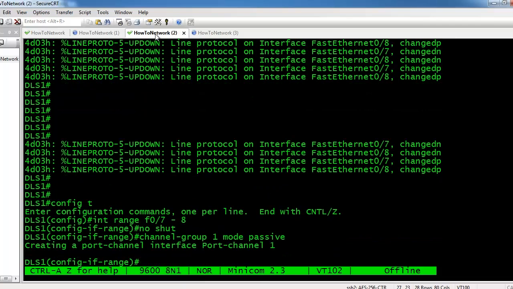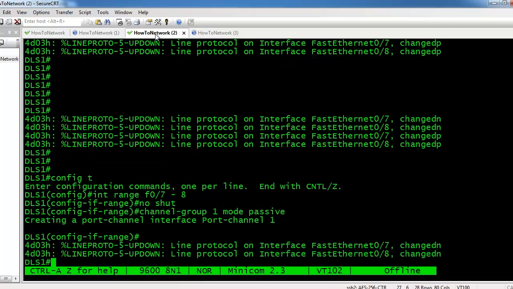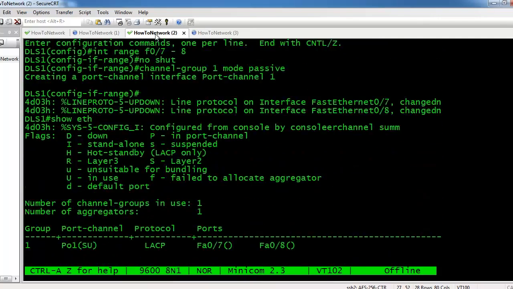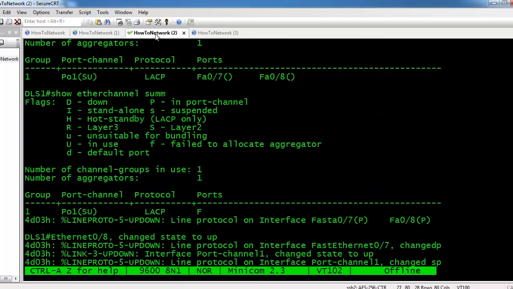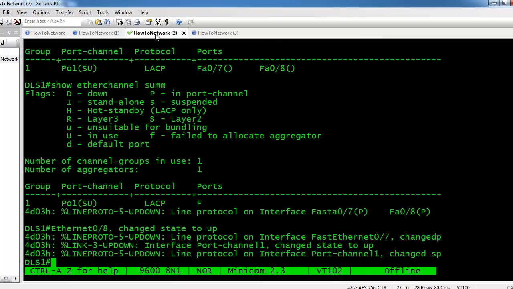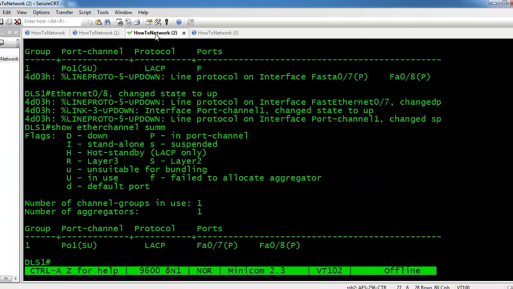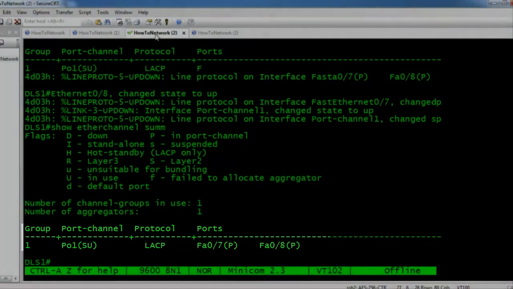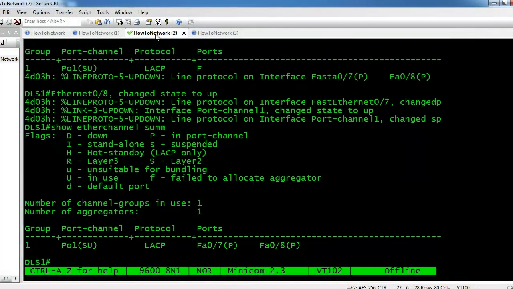We'll listen for the proper LACP packets, and this ether channel will eventually come up. And here it is. The ether channel has now formed. So LACP, now this is a very basic configuration of it. You can add IP addressing. There's many different configurations you can do with an LACP, and we'll talk about that in a second. But just understanding how to bring it up, I think right now is the most important thing in the lab.